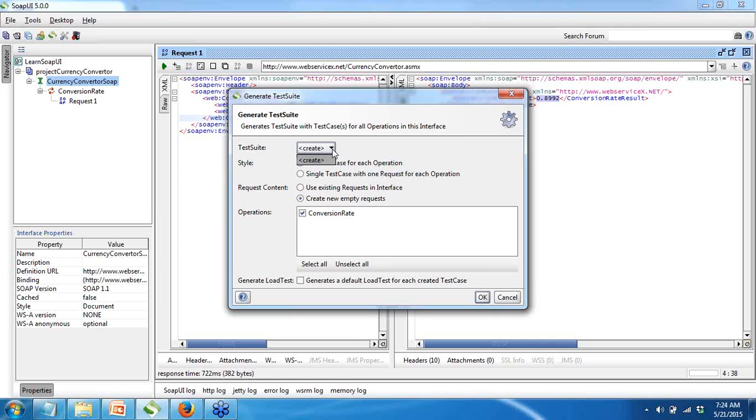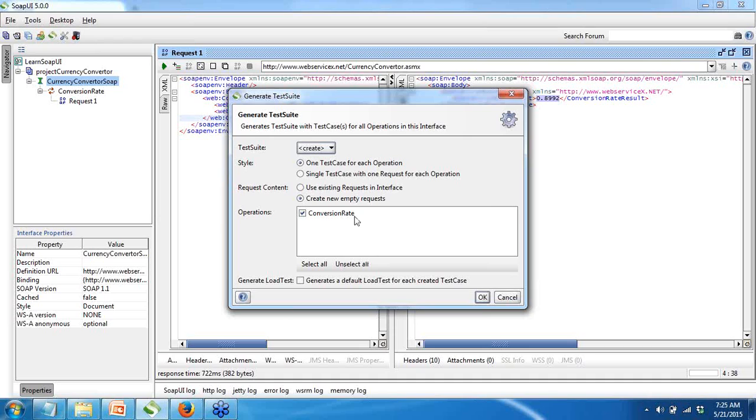So see, it is giving the option test suite create, style one test case for each operation. Okay, we want this way only, and create new empty requests. All right, and operations you can see here. So this web service currently has only one operation, current conversion rate.